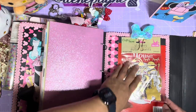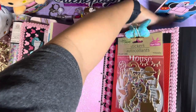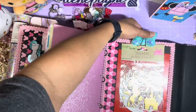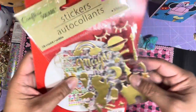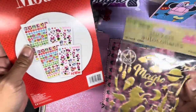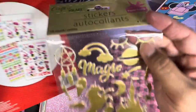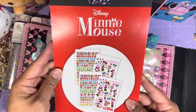What? Okay. What is this? You guys, I was bad. I didn't put anything in the back of my binder. Oh, terrible person. Look at the little stickers. Oh my gosh. Thank you, Luisa. These are all puffies. Love these lashes though. Look at that. It looks like a face actually right here. Minnie Mouse.